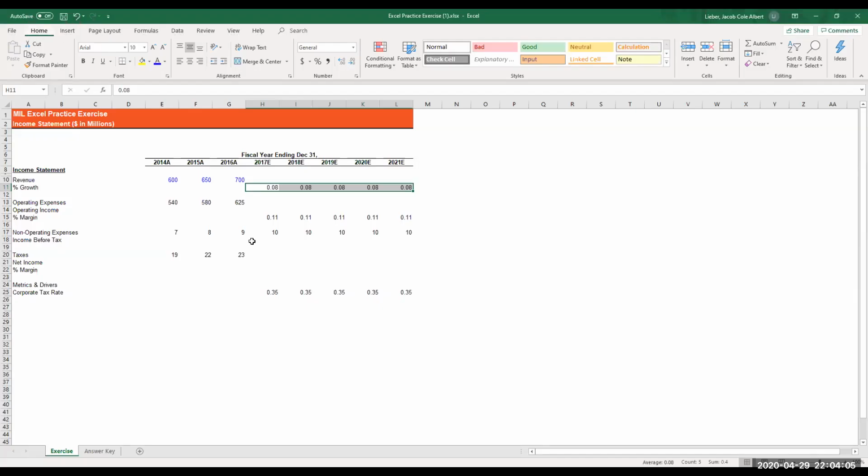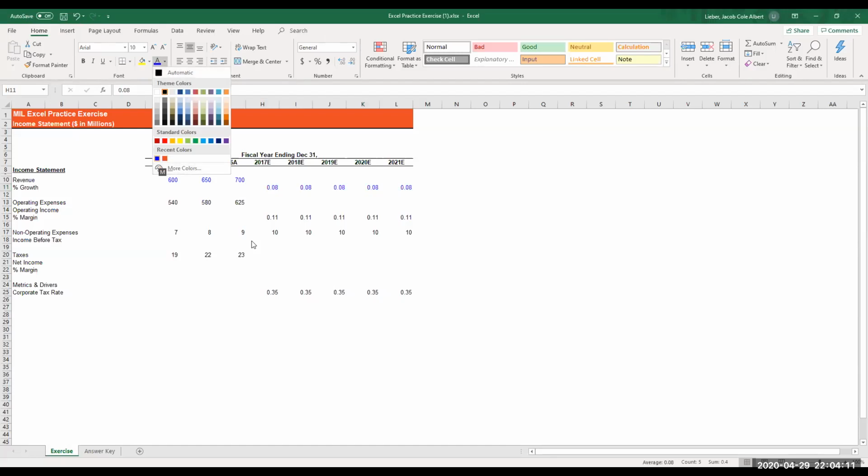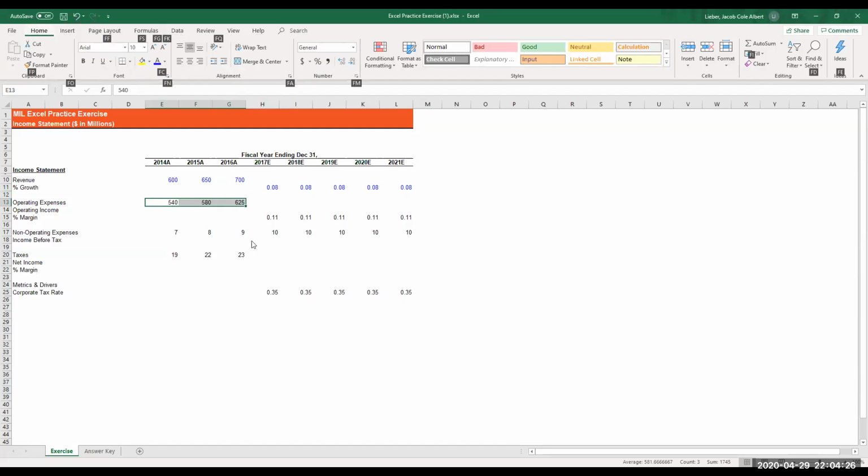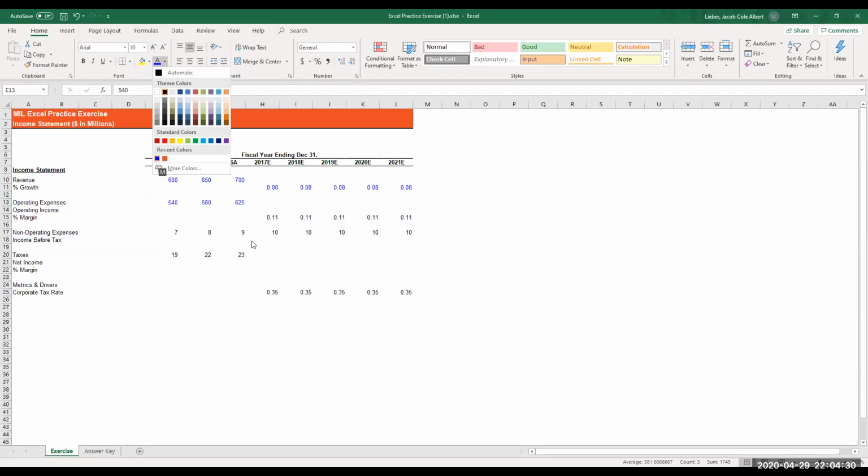Alt H FC, blue highlighted. Arrow up twice, one to the left, blue. I'm going to arrow down and to the left to get to my operating expenses. Shift right arrow key twice. I want to make these blue. Alt H FC. Up arrow key twice, one to the left. Now it's blue.